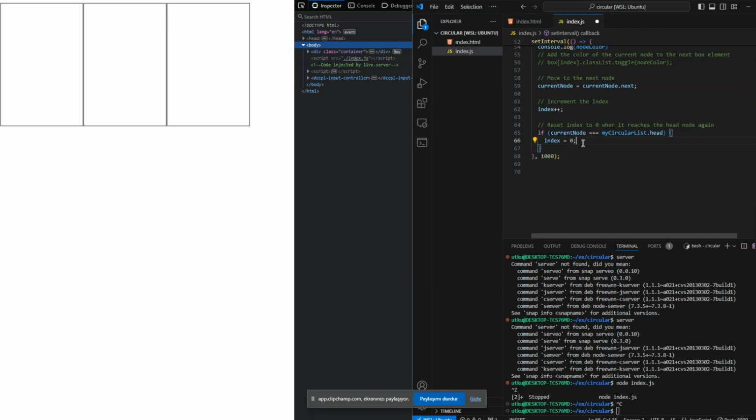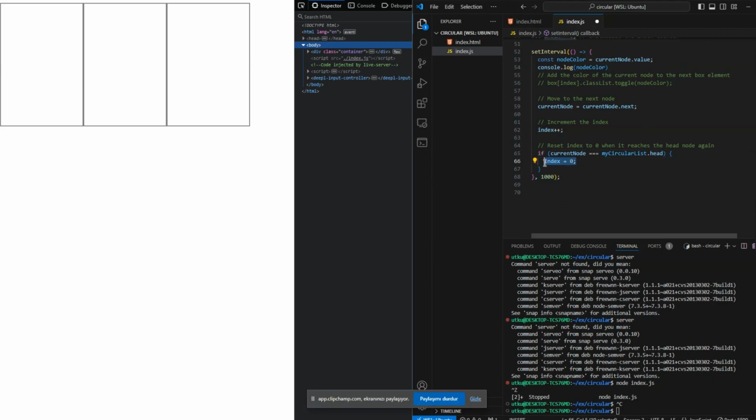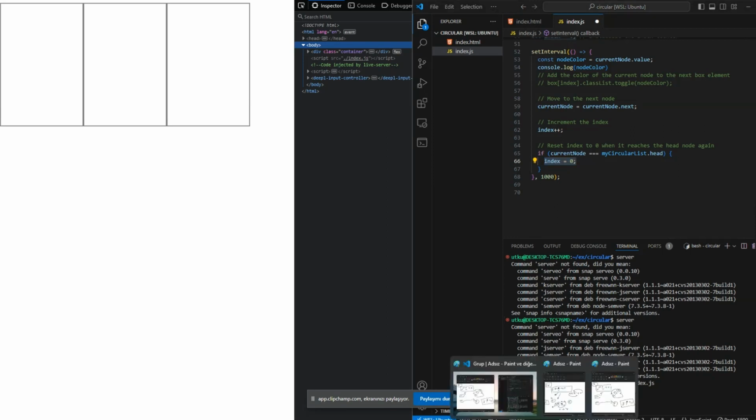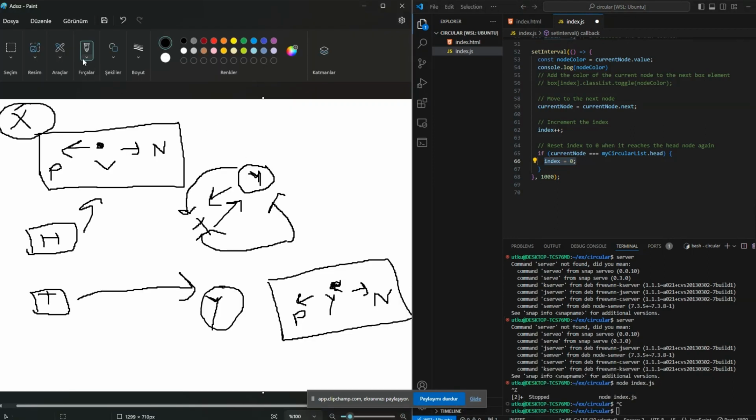So we are checking the current node. If the current node is equal to my circular list.head, which means we are at the beginning, so we reset the index value. We are coming back. So let's visualize here also.